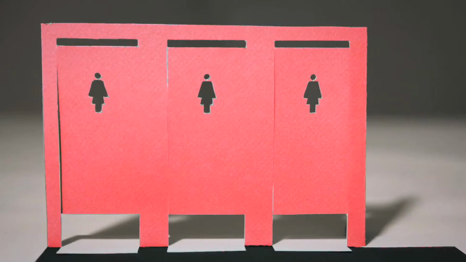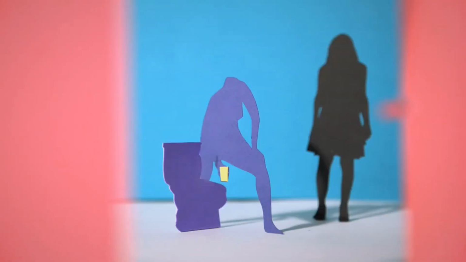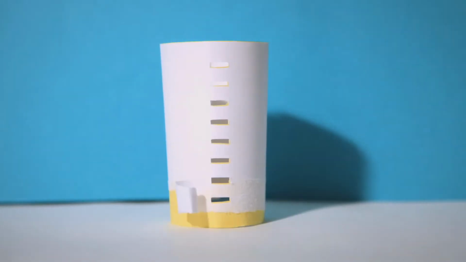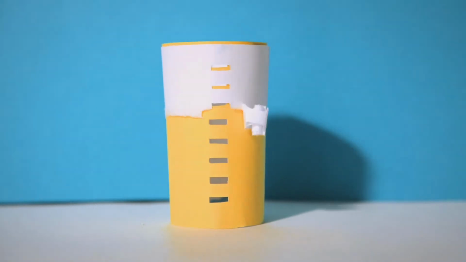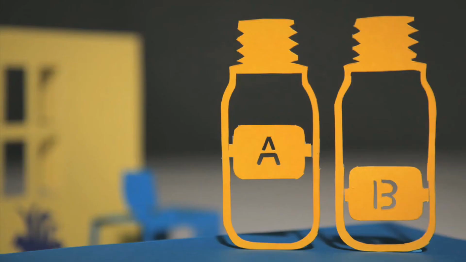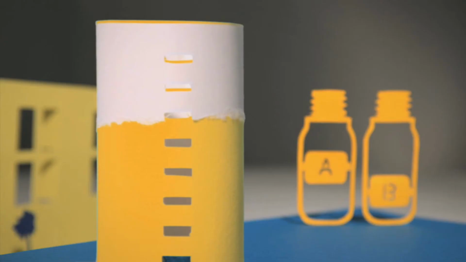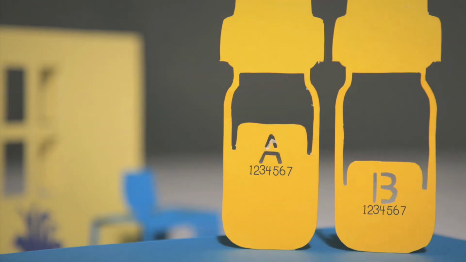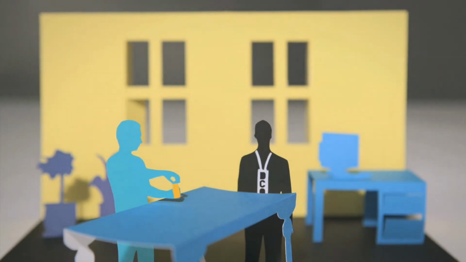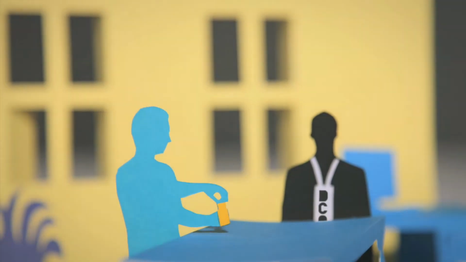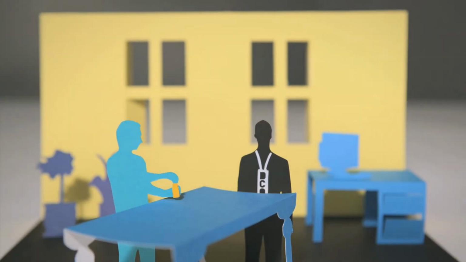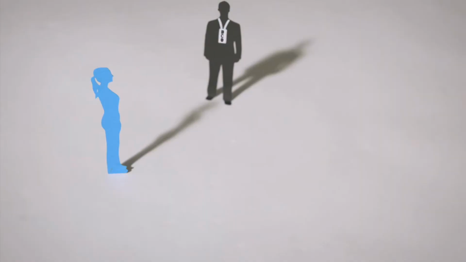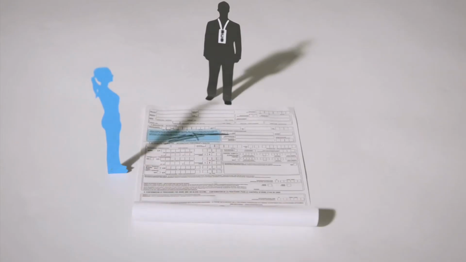When you are ready to provide a urine sample, a doping control official of the same gender as you will witness the passing of the sample and will stay with you until you provide a sample that meets all requirements. You will then be asked to divide the urine sample into B and A bottles and then seal them. Throughout the process, you will be the only one to handle the sample collection equipment, unless you require assistance. Finally, you will be asked to review and sign the doping control form.